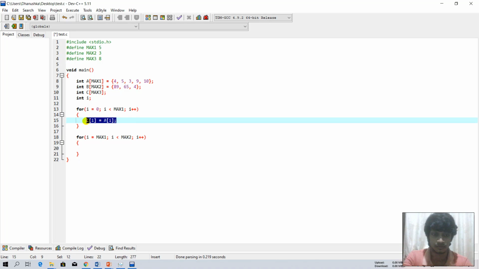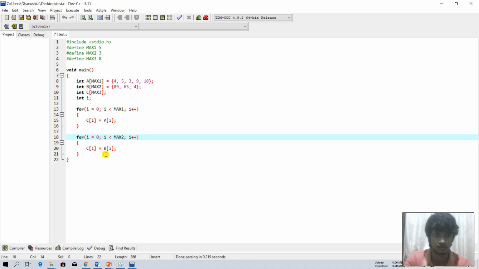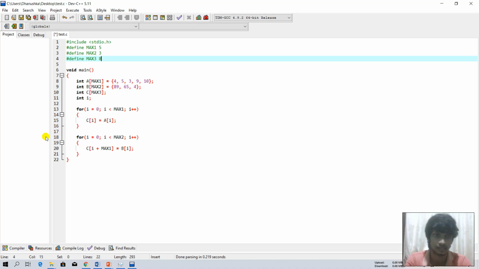Likewise in the first loop there will be the B array over here, and it will assign each and every element one by one to the C array. Also here I should start at 0, and it should be incremented by max 1, otherwise the traversing process will not happen correctly.